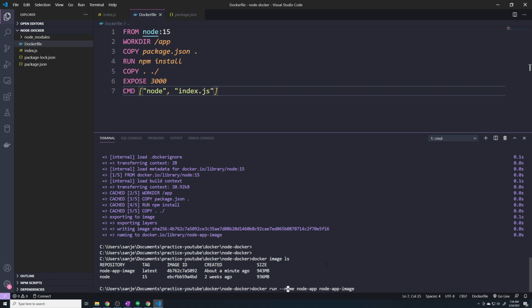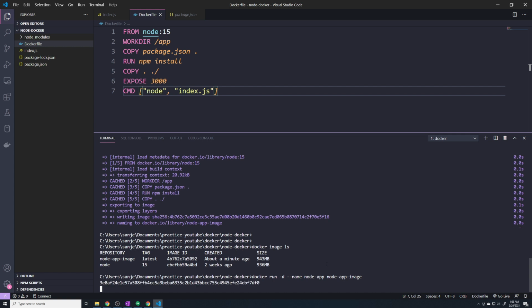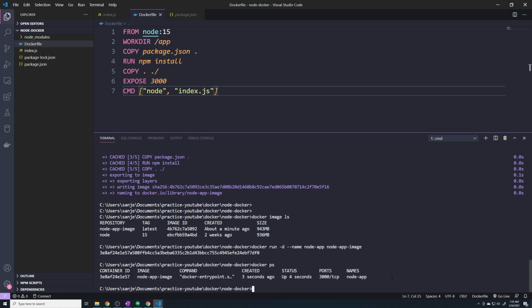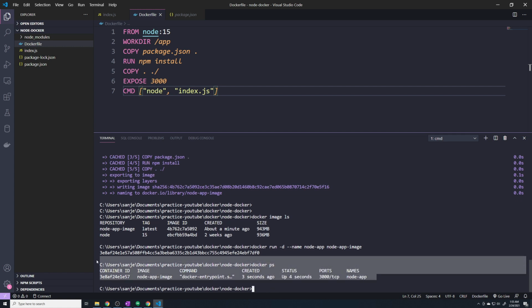And then finally, there's one more flag I want to pass, which is -d. So that means it's going to run in detached mode, because by default, when you create a Docker container from Docker run, you're going to be attached to the CLI or the console or whatever it's called. But here I can run it in detached mode so that my command line's still free and open. So let's hit enter. And it looks like it's successfully created my container. I can do a Docker ps, and we should see that there's a container open at the moment.